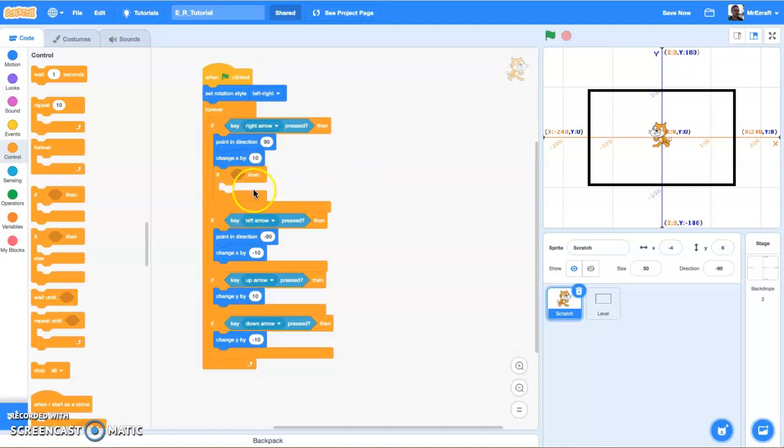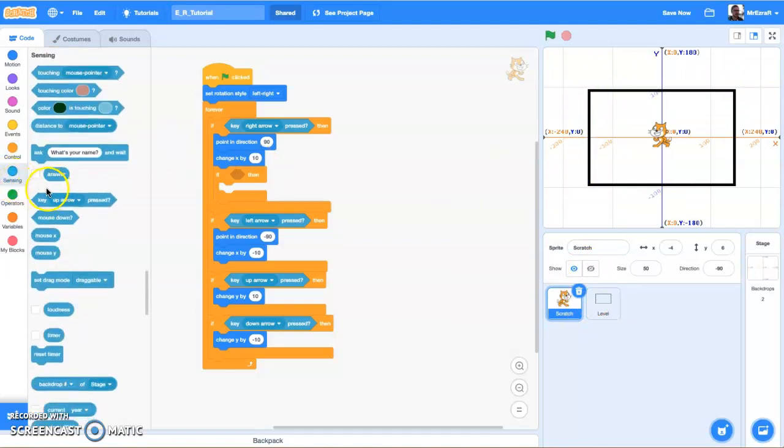So if-then statement, what we'll do here is we're going to sense if we're touching the level sprite. So basically anything solid in the level sprite. So I'm going to go to sensing, and what I'm going to do is we're going to grab a touching sensing. So touching, notice here if I click on the drop down, edge or level. This will update and expand depending on the number of sprites you have. It'll basically list every sprite here plus the mouse pointer and edge options. So I'm going to click level there, grab it, and drop it in here.